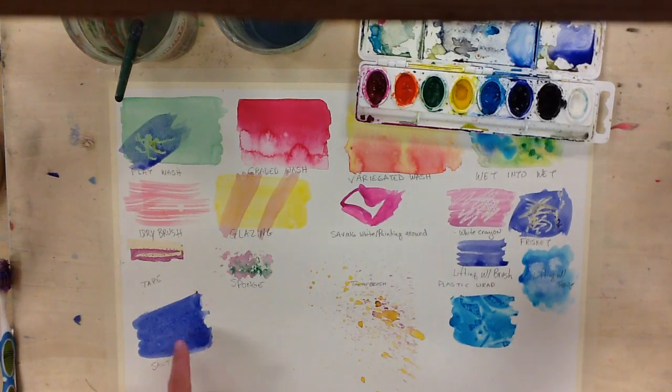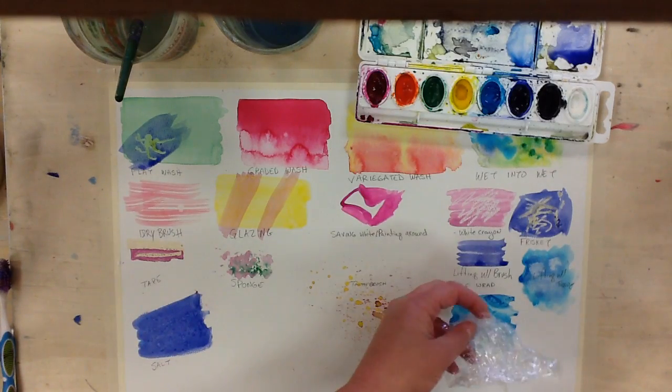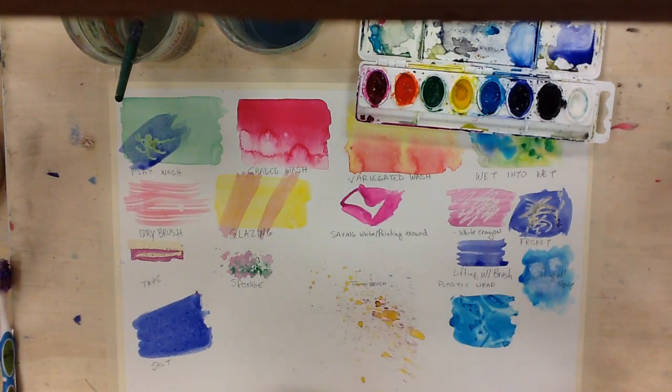You can see what happens is once you put the salt down while that's wet, it just kind of sucks up the color from it. The plastic wrap, what we're going to do is put this on in. It gives this kind of jaggedy edge, but you got to have the color just right. So let's do the plastic wrap first.